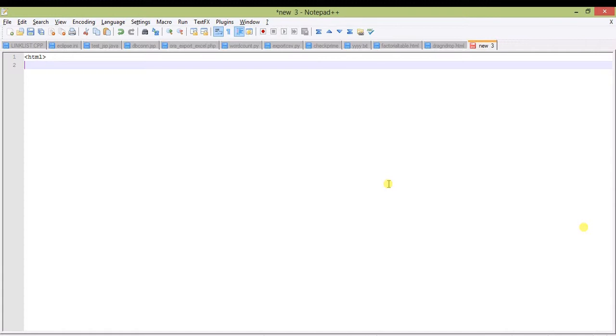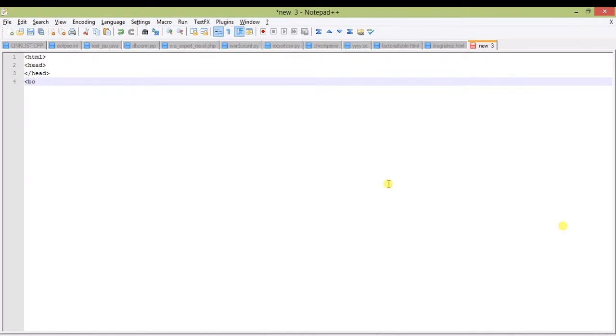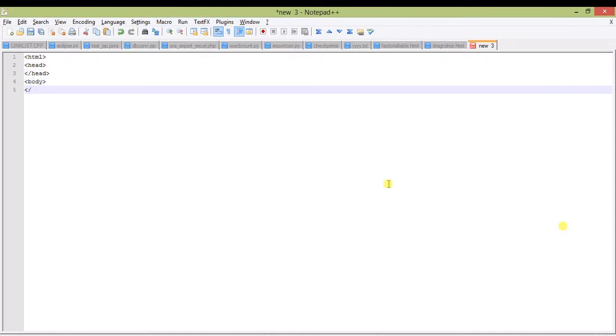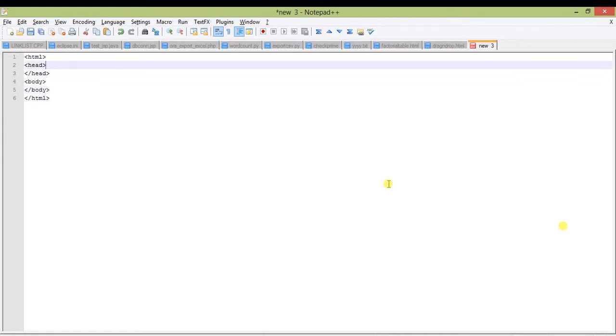We will start this tutorial and I will go through the code, write the code and show you how to do this. So this is the HTML page. First I am going to write the head, and within the head I'll first write the style sheet. The style will be defined within the HTML page. There is no extra CSS style sheet.